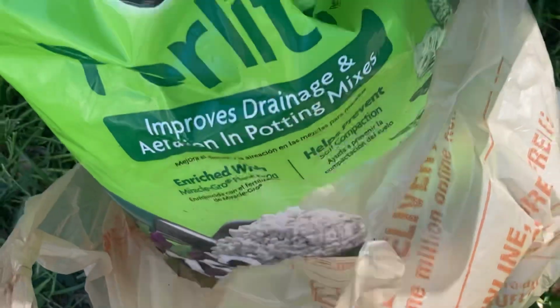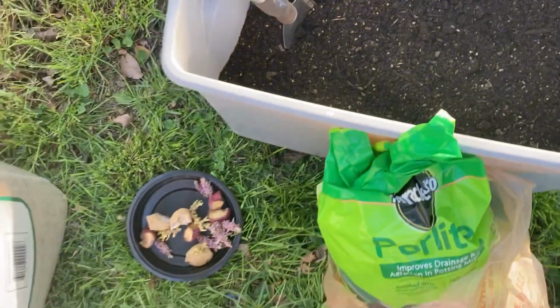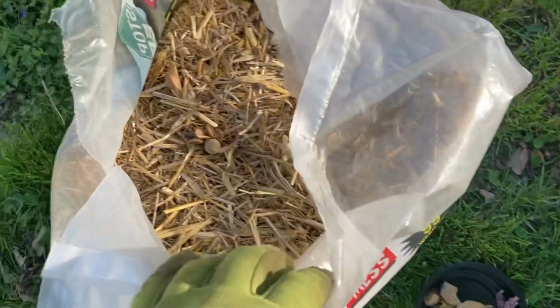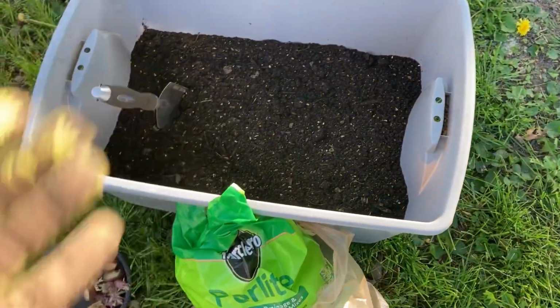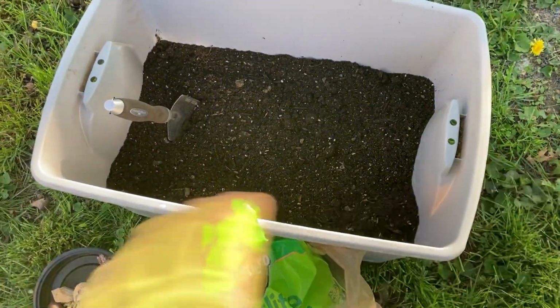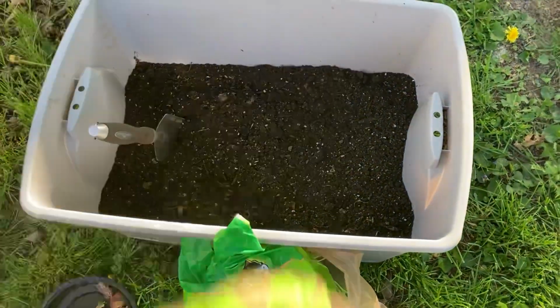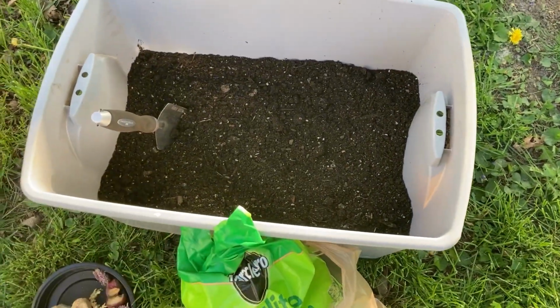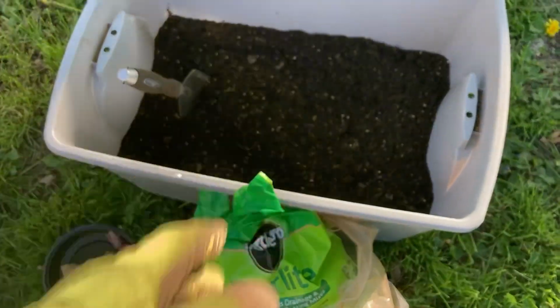So I'm only going to be adding to this some perlite. That's it. Add in some perlite, pop those potatoes in, and then I'll do a layer of mulch just to keep the weeds down. The potatoes will push right through that. Just going to be a light mulch just to keep the weeds down. And then as they grow up, I'll do the same thing. Add some more soil, mix in some perlite, and cover them with mulch again.